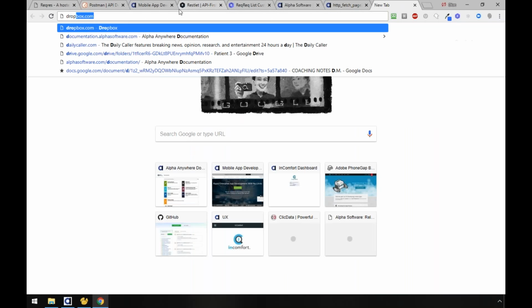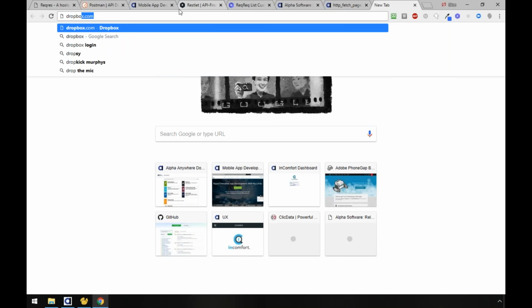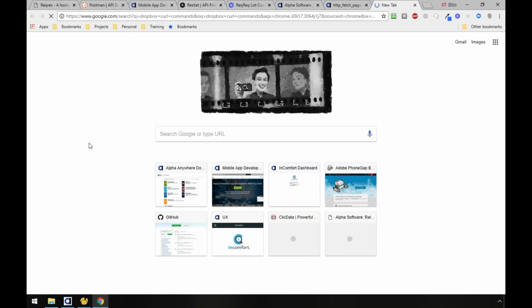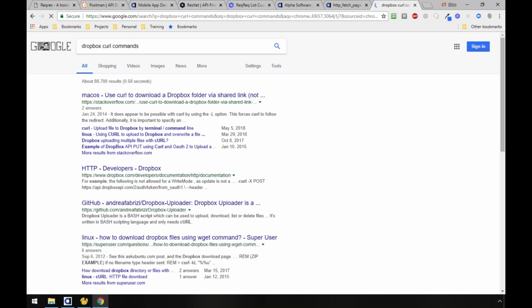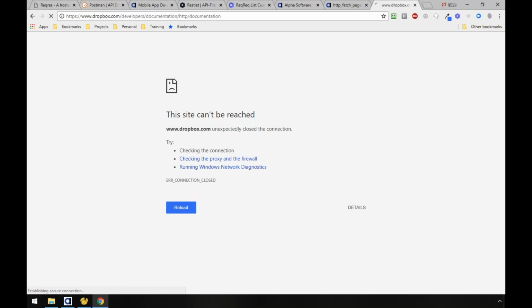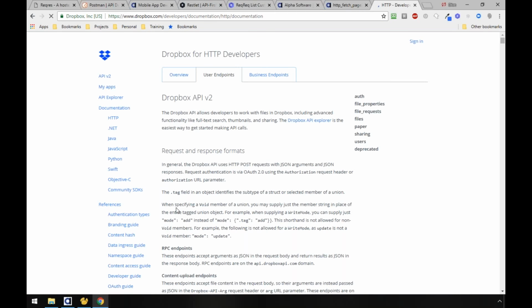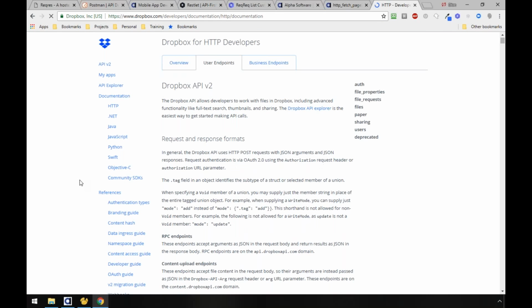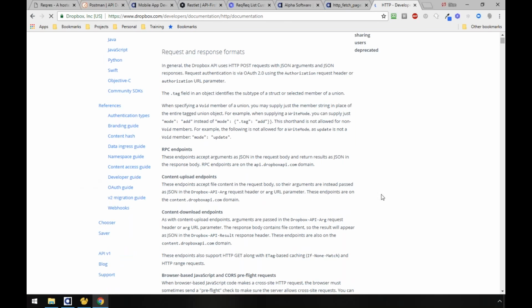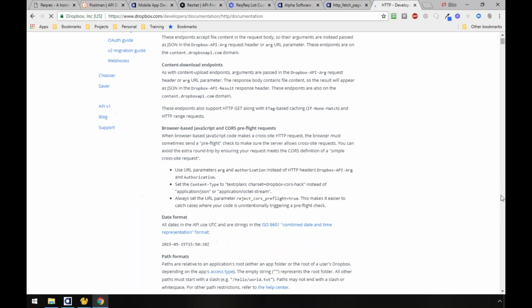What you're going to find is, let me give you an example of that. Let's go to Dropbox curl commands. Let's say someone gave me a challenge next week and says, okay, I want you to write an integration to Dropbox, which is going to be a little bit more complicated than, say, Reqres. That's why I suggest working with Reqres right here. What you're going to find is when you go to the API documentation for all of these, they often provide you with curl examples on how to run their API.